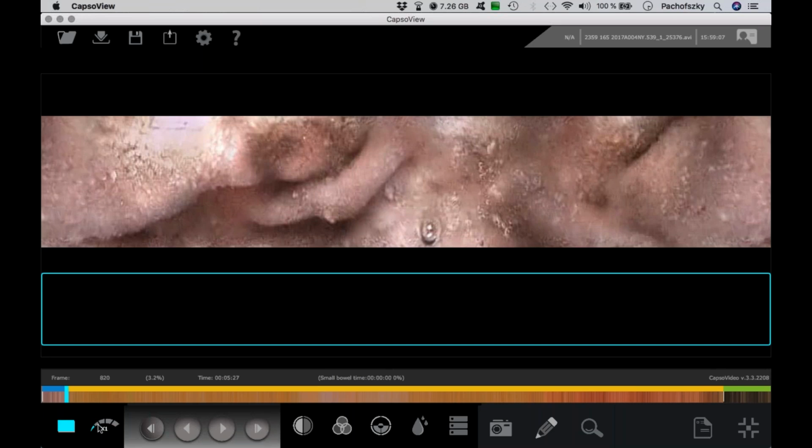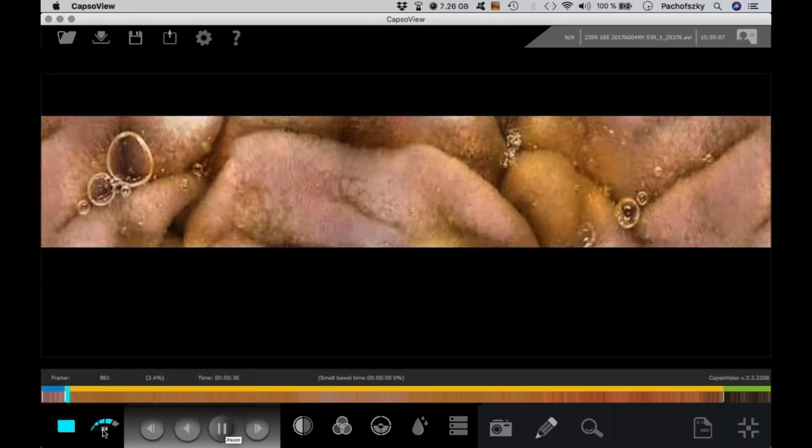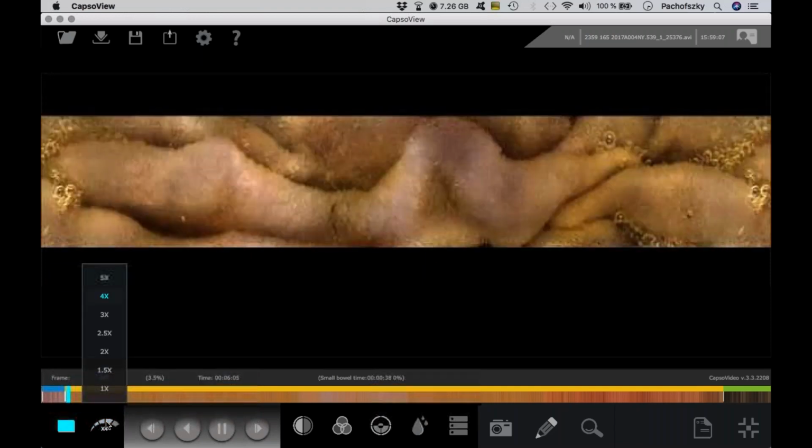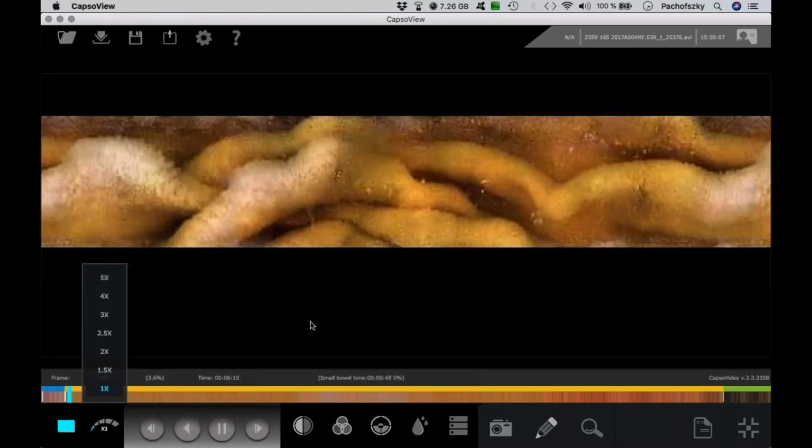You can here change to the dual mode, the panoramic or the stack mode. I will show you after the first case. You can go on with the speed. I think for this day we will go on quite easy with only one time.